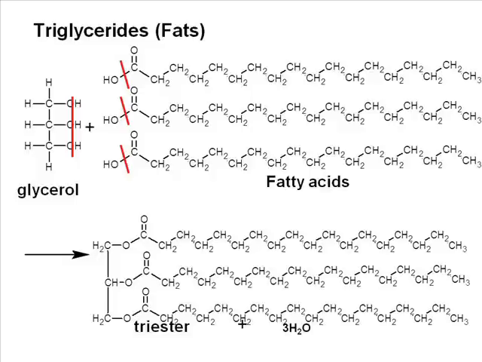Right, triglycerides. These are called fats, okay? They're really just a giant ester or triester made of 3 esters. Look at there, we've got that glycerol. It's an alcohol with 3 OH groups, and we've got 3 carboxylic acids that will join together in an esterification reaction and make our fat, a triester or triglyceride. Notice, if you can do that, you can also do the opposite. You can hydrolyze a triester.